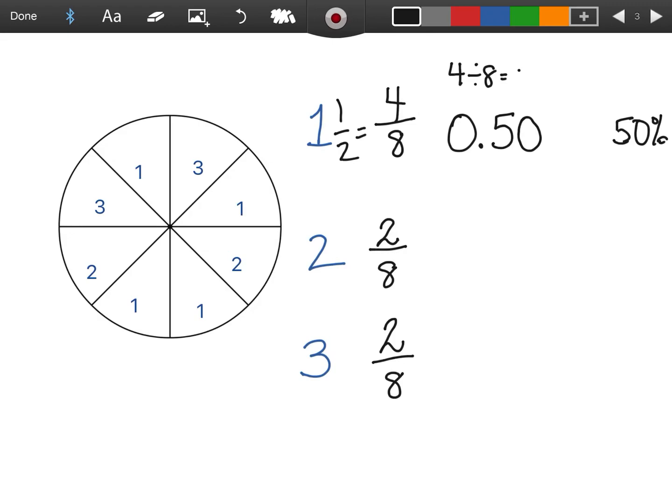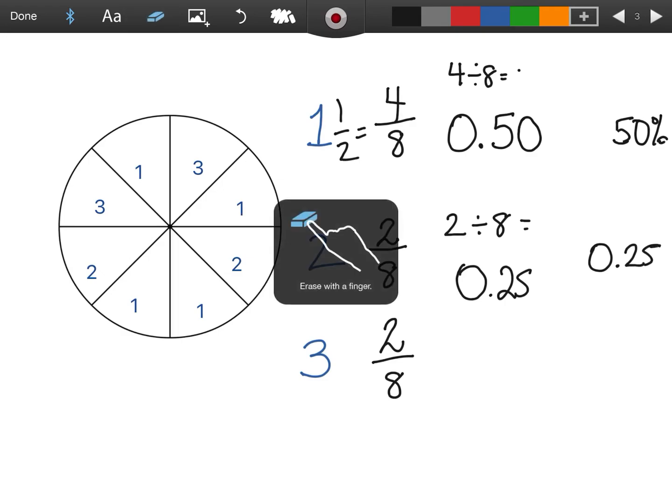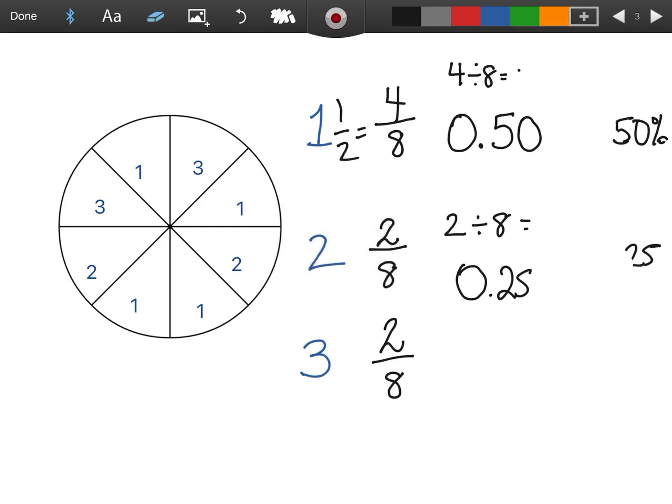This one, 2 divided by 8, will give us 0.25. Take that over here again, grab my eraser, erase that 0 and that decimal. Oh, that eraser is huge. You get 25%. And the neat thing is both of these are the same, so this is also 0.25 or 25%. And you can check to make sure that you've done it right because you can take your percentages.